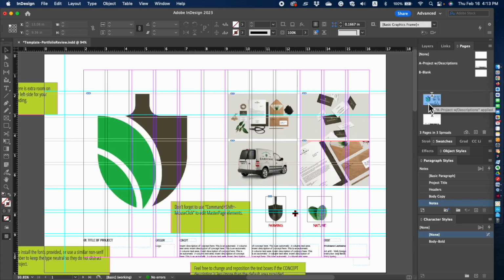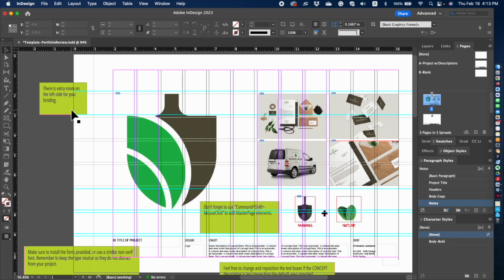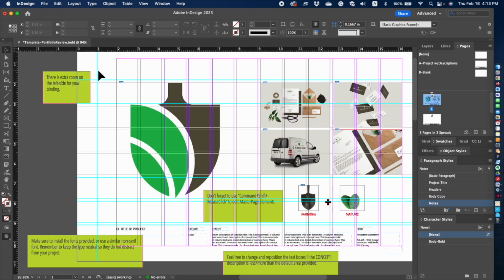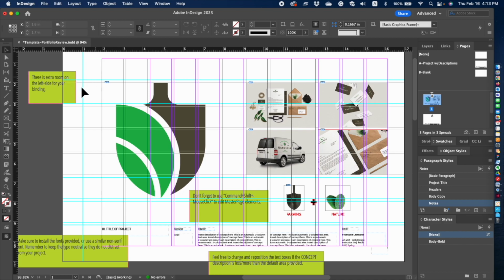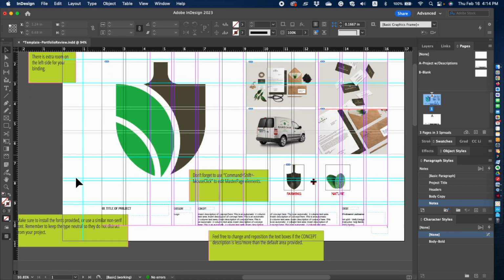So let's go back to the first one, for example, and there are a few notes worth reading. On the left side of the actual page, you can see that the margin here is much larger. It's more than twice the right, and that is because when you print it out and bind your book, depending on the binding, you may have rivets, you may have screws, you may do Copic binding, perfect binding. So you have so many options. That's why there's so much breadth over here. If you don't like that, you're welcome to change the margins on your own. But there's almost 2 inches here. I think that should be enough.